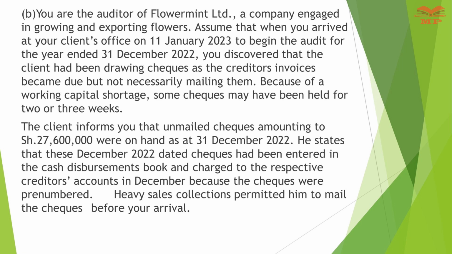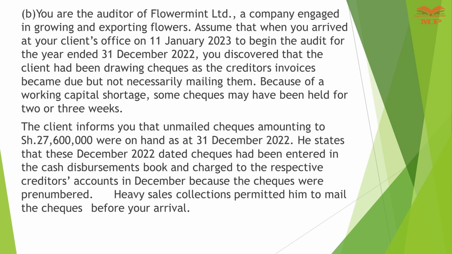That means that the checks are written by the company in favor of creditors, but they are not mailed to the creditors. Because of working capital shortage, some checks may have been held for 2 or 3 weeks. So the company didn't have enough working capital. Instead of paying the creditors, they withheld that money so that they can meet their short-term needs for 2 or 3 weeks. Please understand that as we move on.